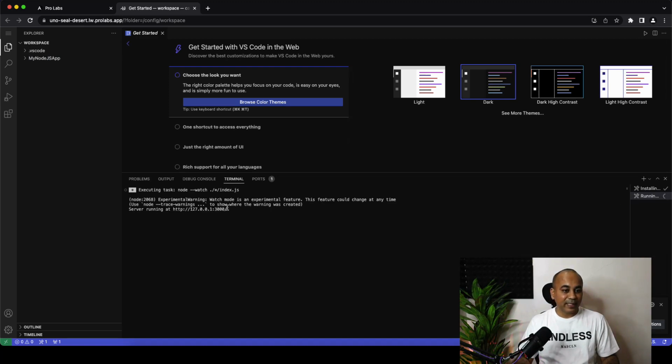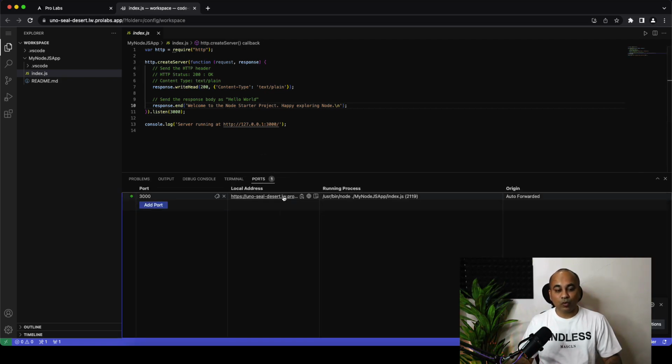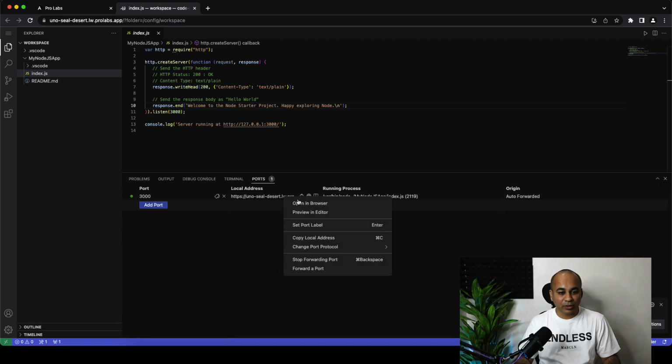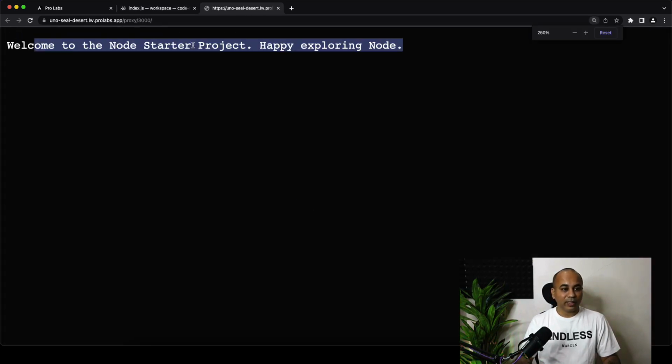And I can see it is available on port 3000. On the left side, I can see my source code, the default source code. If I would have provided a Git URL of my existing application, that application would have appeared over here. Since I did not provide any Git URL, I got the default template, the default basic application of Node.js. And I can easily browse the outcome of this particular Node.js application by simply opening it in a browser, and I can just see the outcome.